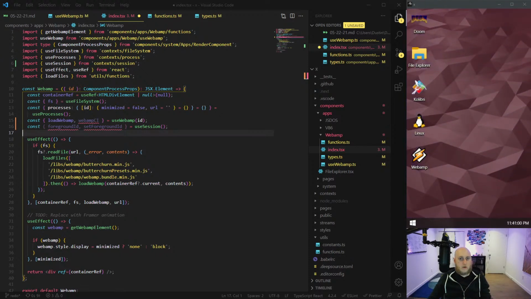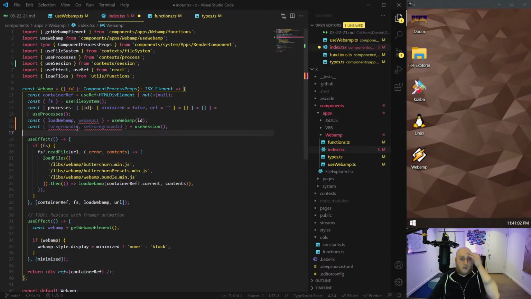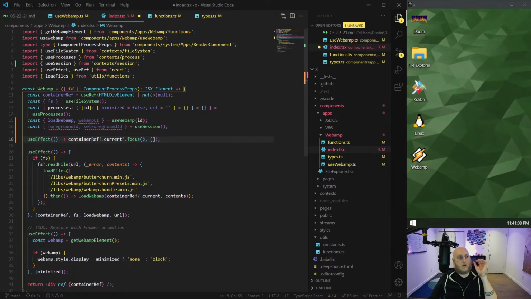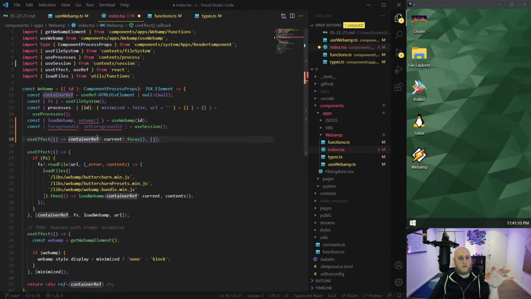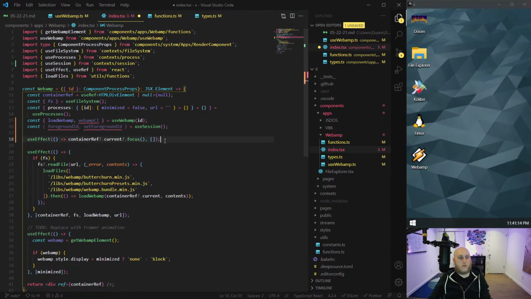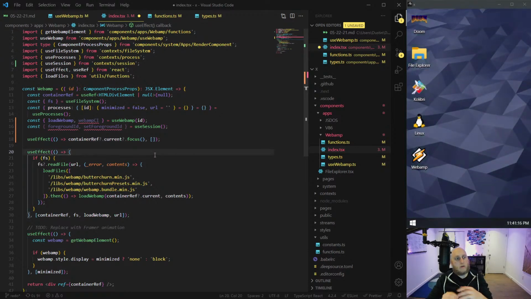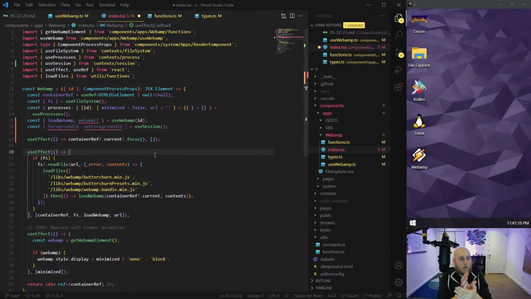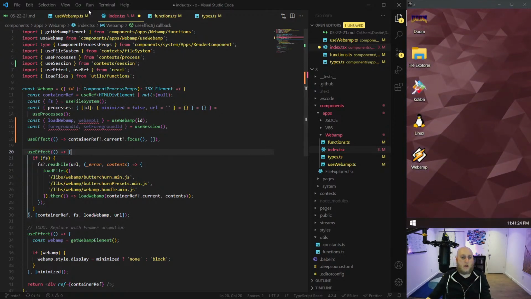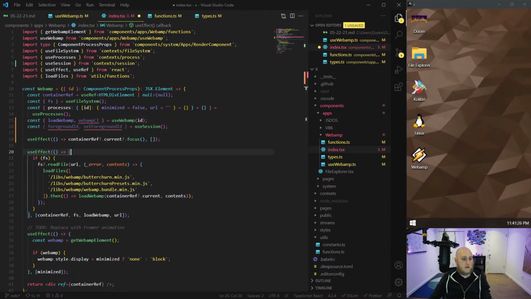Now, there's a couple things I want to do here. So here's an easy one we'll add. When Webamp first starts, I want it to focus on the container that already exists, the main div. I want you to focus on that. That will allow me to know that Webamp is focused right away because I've told it to focus to the element, and it also allows me to control the unfocus through the unblur option.